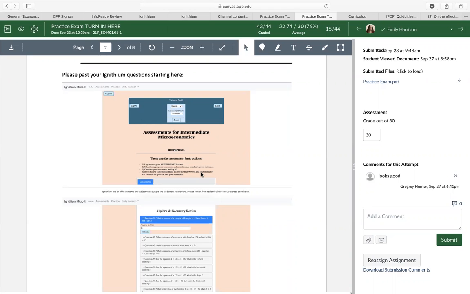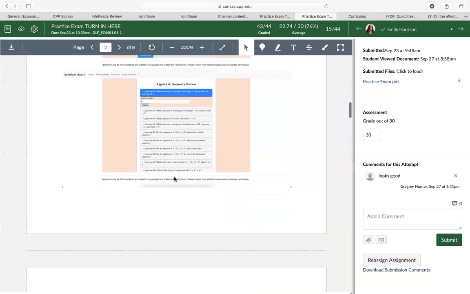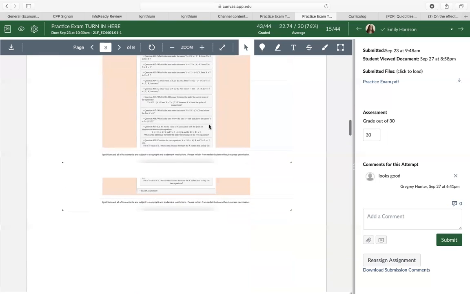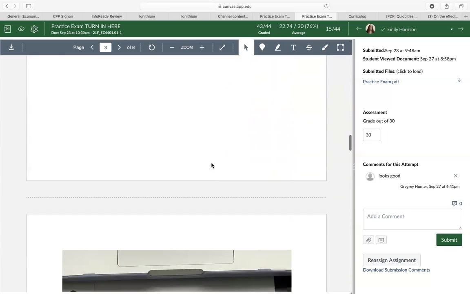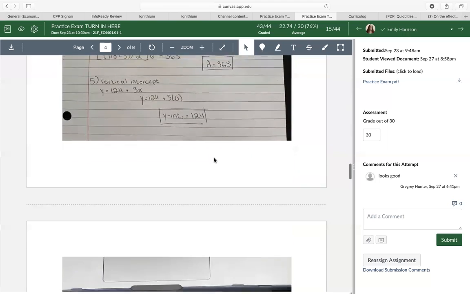So it's not really for me, but it gives me some assurance if I can see that at least I know you were logged in. And then she pastes all of her questions here, and that's fine. And then she provides images of her work.